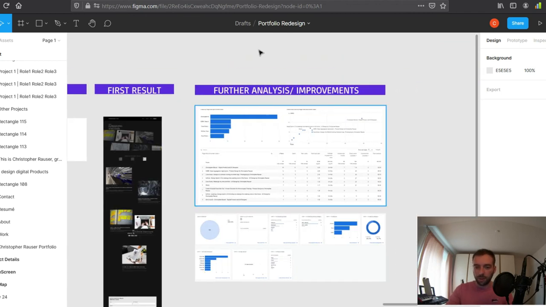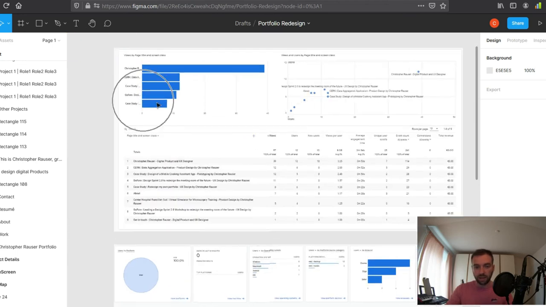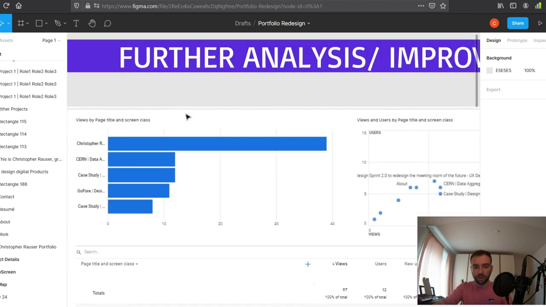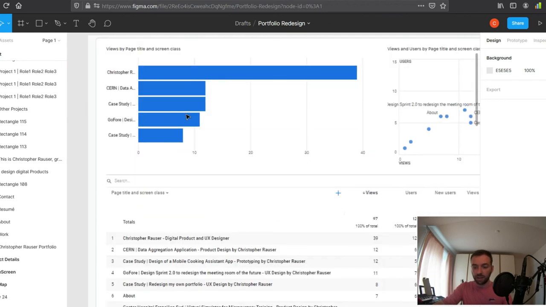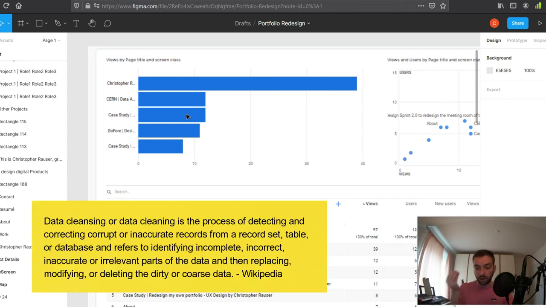So yeah, to wrap it up, I'm gonna show you here, if you hook it up with Google Analytics, the data you get, for example, here, data cleaning is essential. Make sure you only include data points important for you, which means in our case, you want to import HR recruiters. You don't want to include yourself.